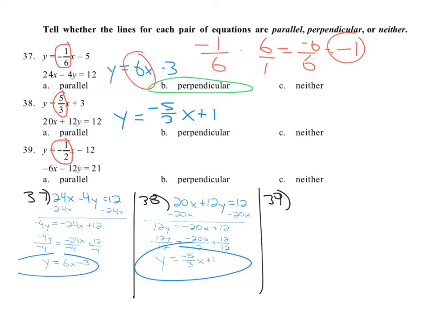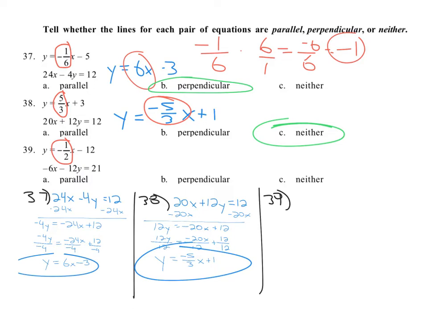And then let's examine the slope. This first slope we have is 5/3. This slope is negative 5/3. They are certainly opposites, but they're not opposite reciprocals. They didn't change the sign and flip it. So they're not the same, and they're not opposite reciprocals. That means these are neither.